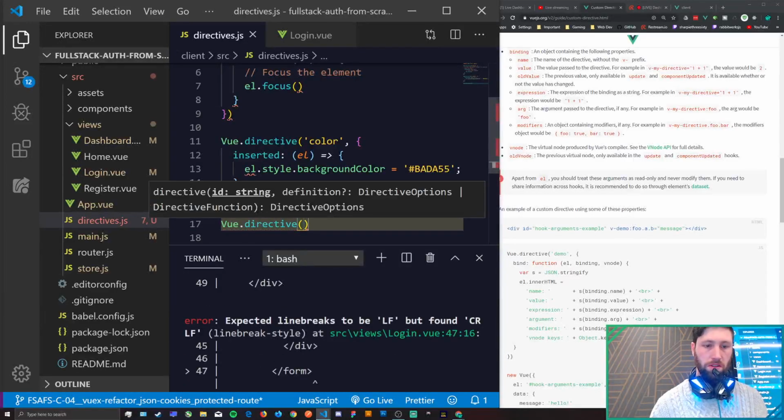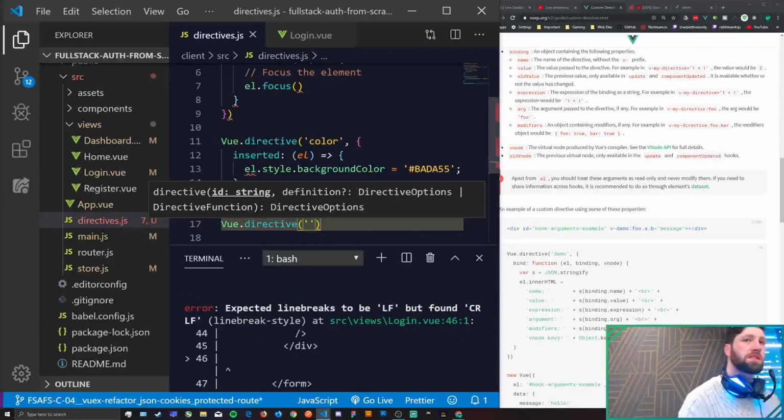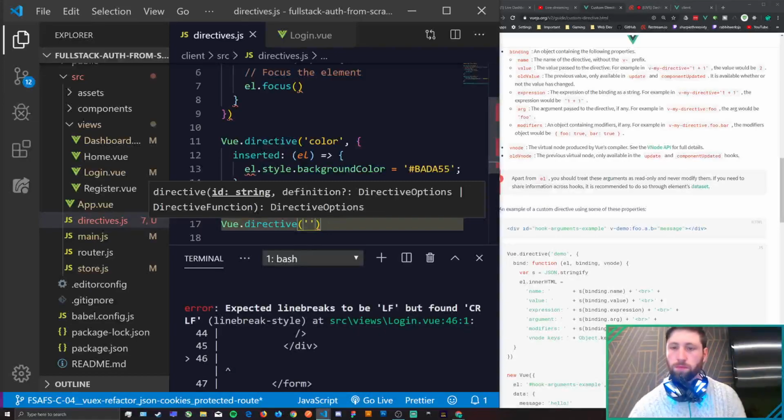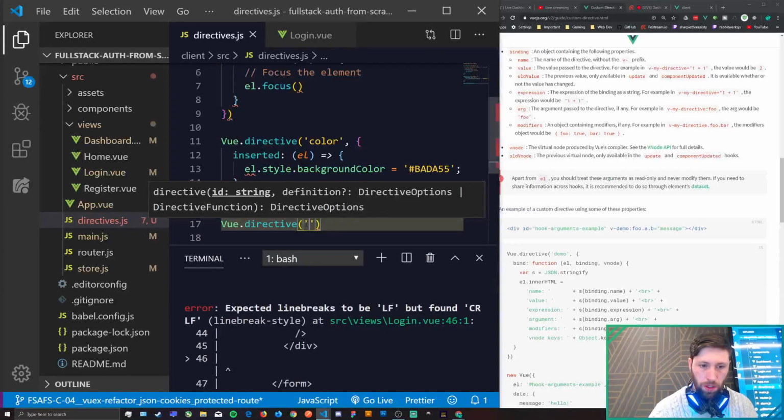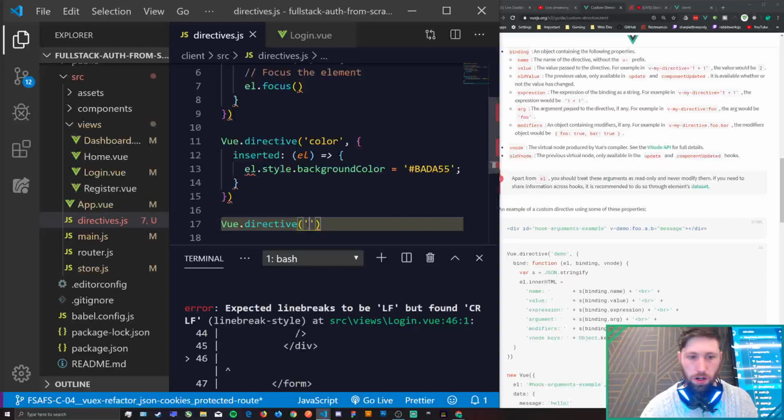Because directives are meant to be really small helper functions inside of your HTML, inside of Vue.